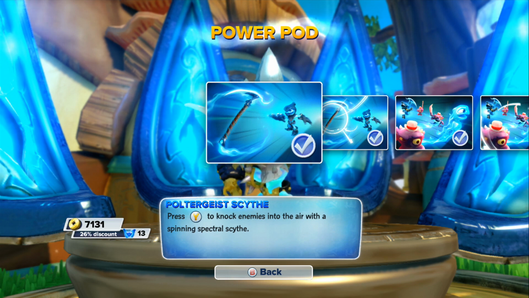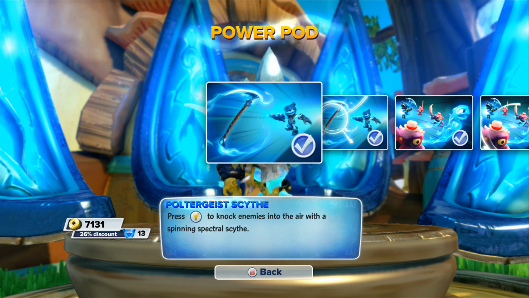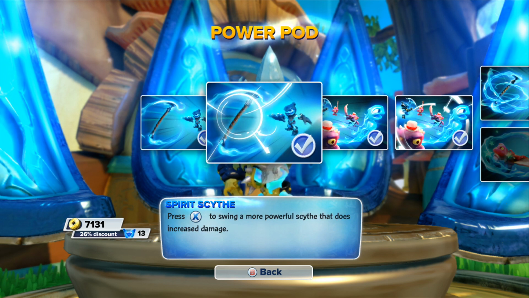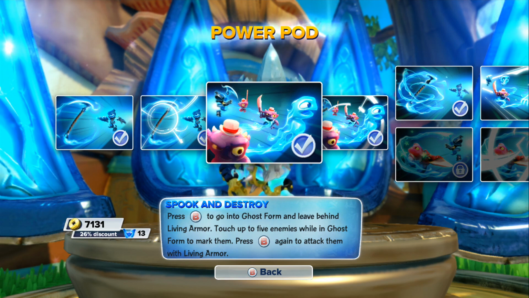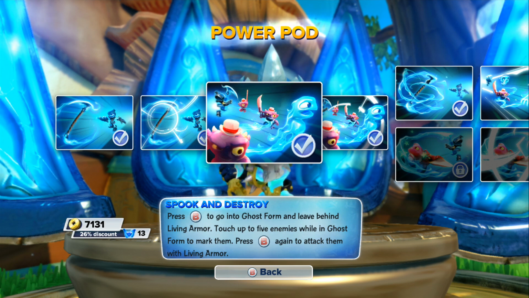So, Poltergeist Sight. Press Y to knock enemies into the air with a spinning spectral sight. Spirit Sight, press X to swing a more powerful sight that does increased damage. Spooky and Destroy, press B to go into a ghost form and leave behind living armor.